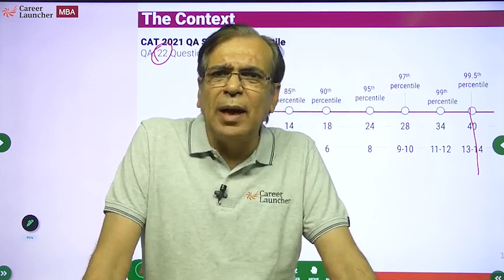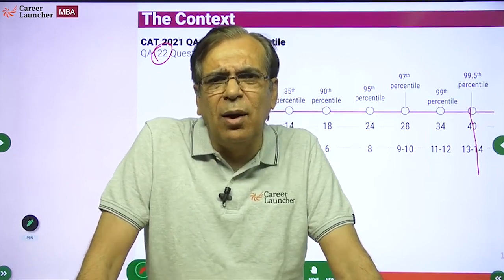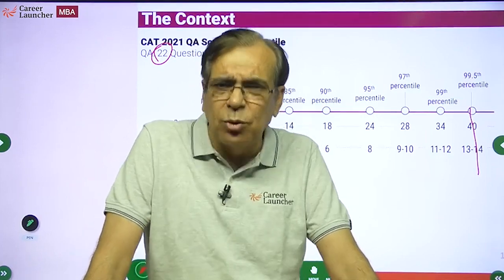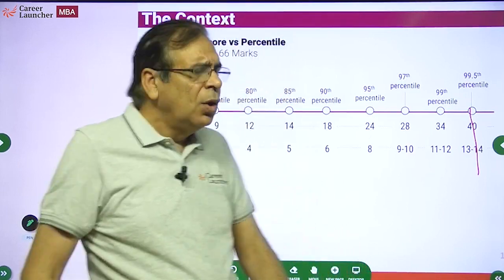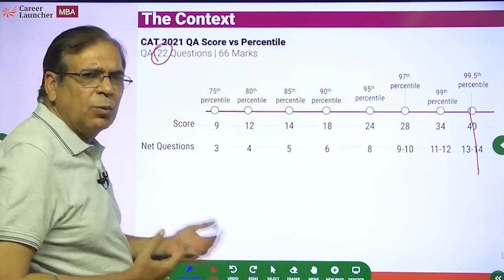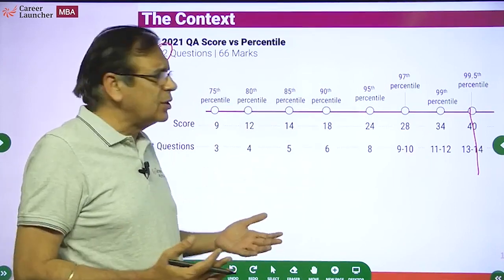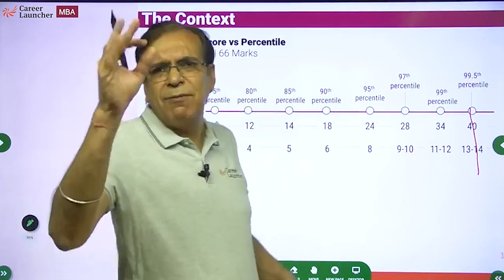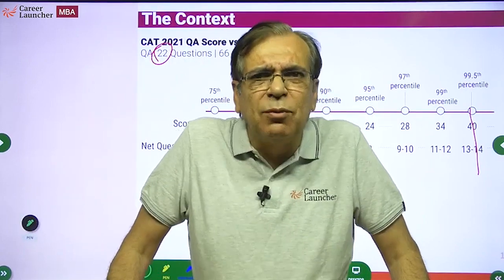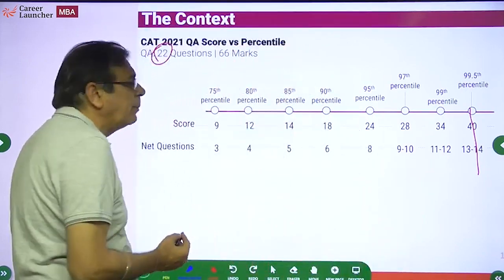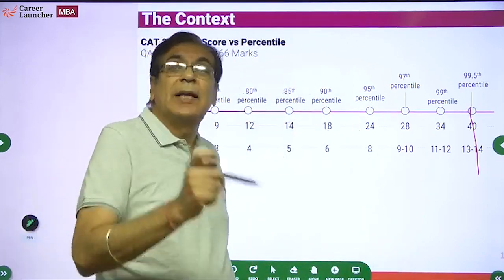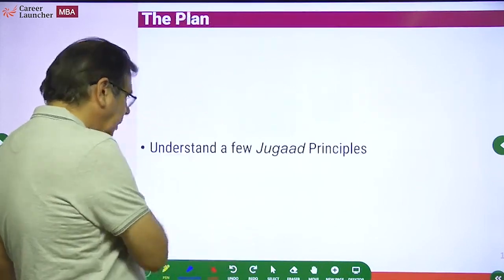Which gives you about 2.5, maybe 3 minutes, about 3 minutes to a question, less than 3 minutes actually. So if you have 3 minutes approximately per question, why do you need to worry about every other question which is there? And if there are a couple of questions which are high funda mathematics, maybe you can afford to leave them also, because there are ample number of easy questions available, and that is what you need to be focusing on.